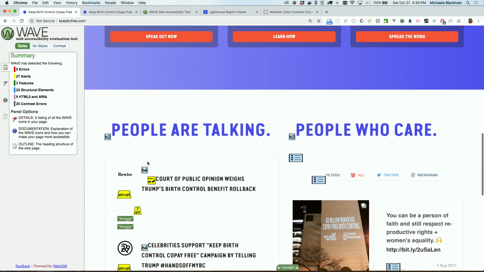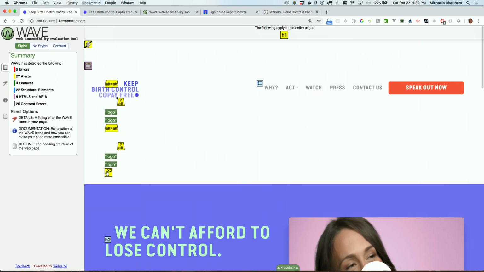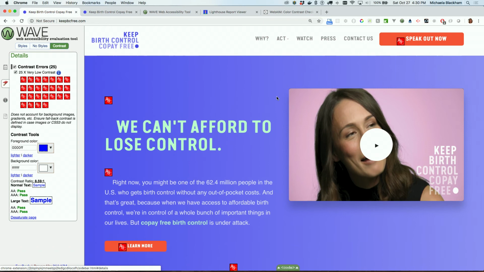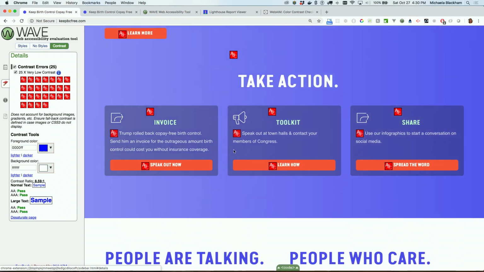I'm trying to find, I know this one has a false negative. I think it's this, there's a false negative somewhere with contrast. Let's see. Oh, all of them, probably. Because this background image was a canvas, I believe, so like none of it was actually registering correctly. Or this instance, I think it was like an image repeated for some reason. I don't know. It wasn't our site, I promise. It was just one that we inherited after. But none of this was working because it's just not registering this as an image in the canvas. So it's just one of those things like, oh no, this doesn't work, but really it does.